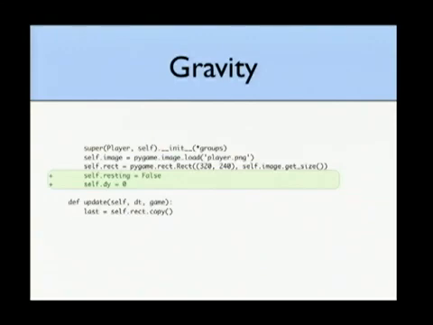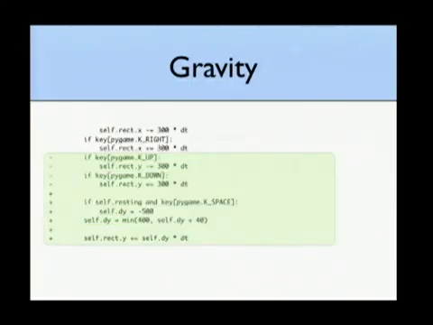Right, so we need a couple of bits of information to keep track of gravity. The first thing is how fast the player is moving in the y direction, and we store that in a variable called dy, which stands for delta y, or the change in y. It's just shorthand rather than y_speed or something like that. We also have a flag called resting, which will be important. That indicates whether or not the player is resting on a surface. You might be able to guess why we need that, but don't spoil the surprise.